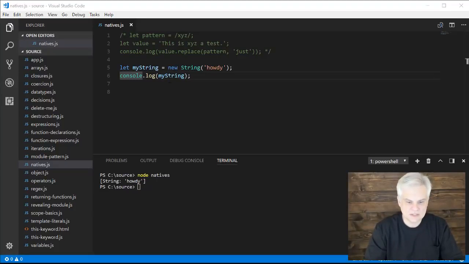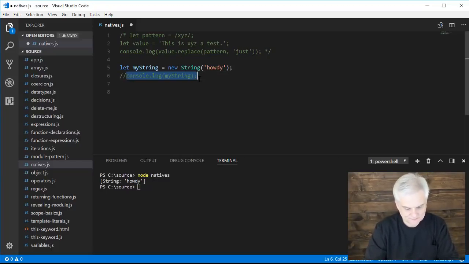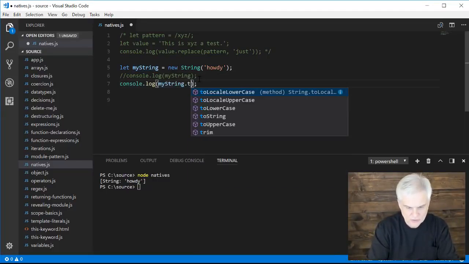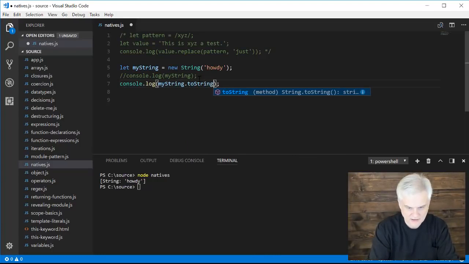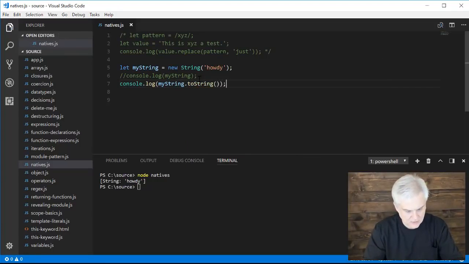So we'll need to do something like, let me just comment this out, and we'll go toString, like so. And now, there we go. We convert that native, that object returned from our native String function, back into a primitive string and then display it on screen.